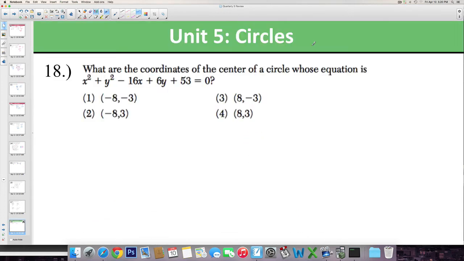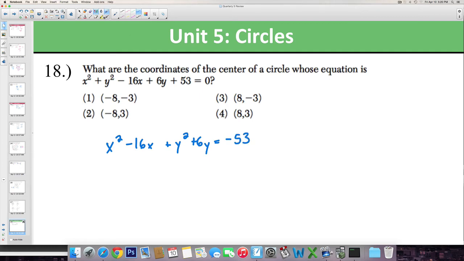So this equation of a circle is in general form, and we need to change it over to the standard form. This way we could see the center and the radius. So basically what we need to do is complete the square for our x's and complete the square for the y's. So we have to do it twice. So to start, let's group our x's together. Then we'll group the y's together and move the constant over to the other side.